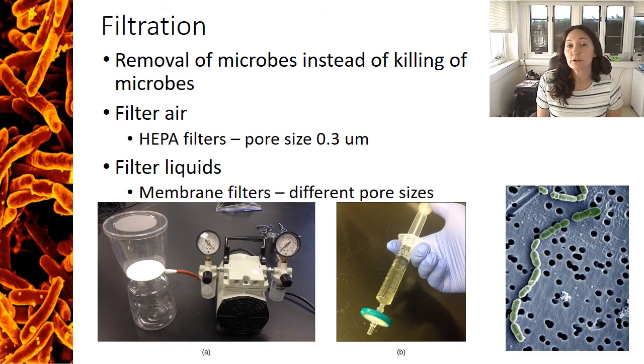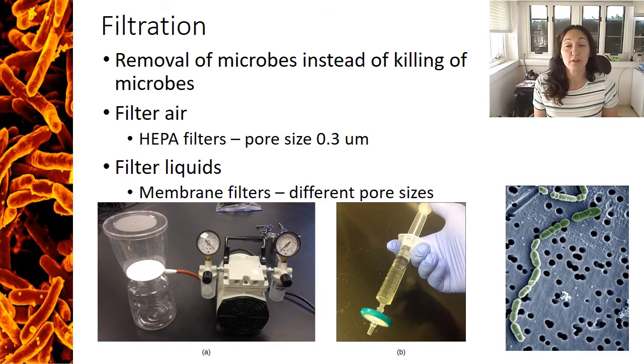So if you use filters that are 0.2 microns or smaller, we typically say that those are going to sterilize whatever you're filtering through, because only the very smallest viruses might be able to fit through a 0.2 micron hole. If you use a filter that's 0.45 microns, typically we say that this will remove bacteria, but it's not going to sterilize because most of your viruses would be able to fit through those pores and would remain in the liquid or the air after it passed through the filter.